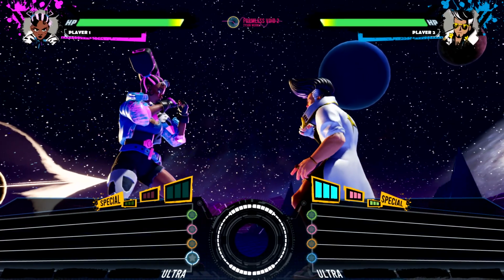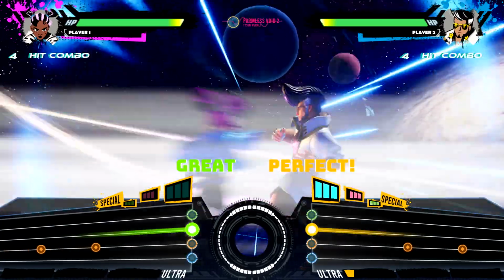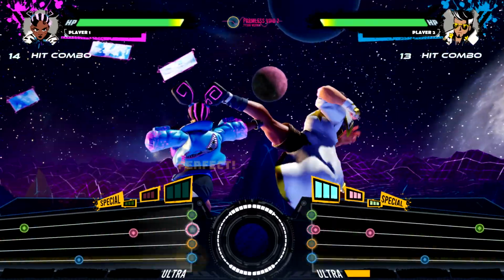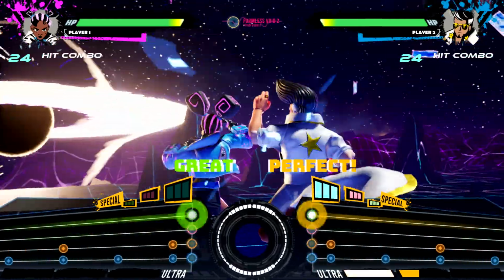Once the battle begins, notes start to appear on the screen. Each note corresponds with a button prompt. Your goal is to hit the notes in sync with the beat. Each correct button press corresponds to an attack. As you hit the notes, your characters start to engage in combat.